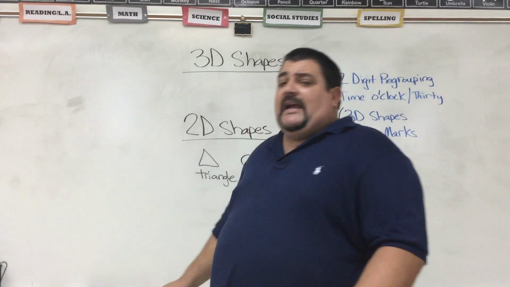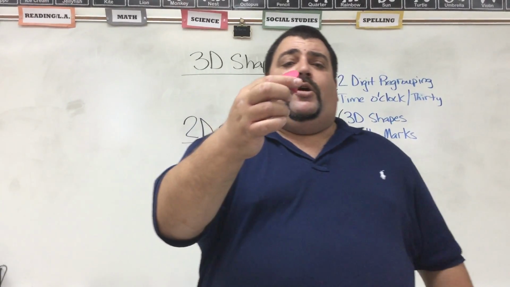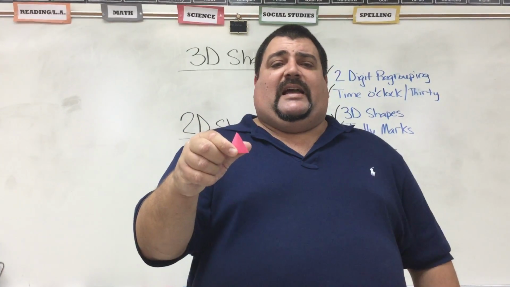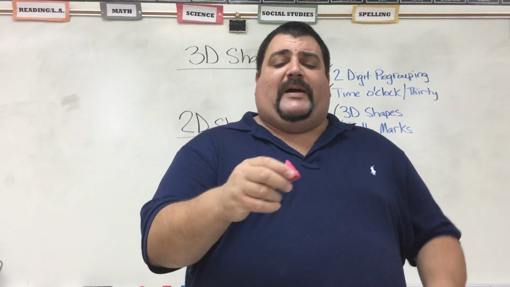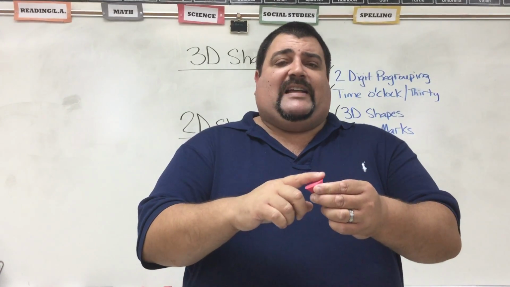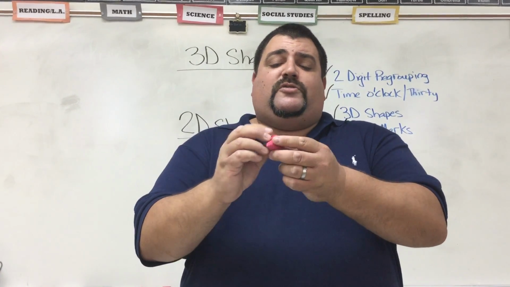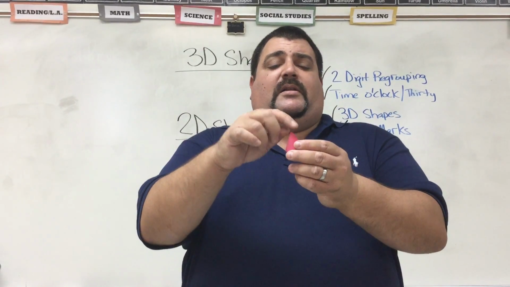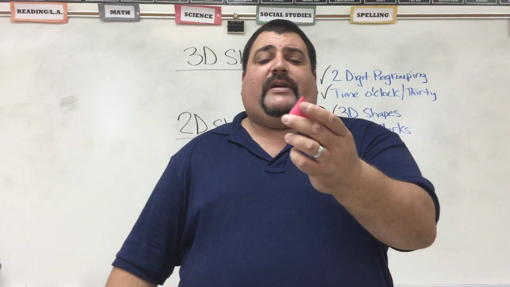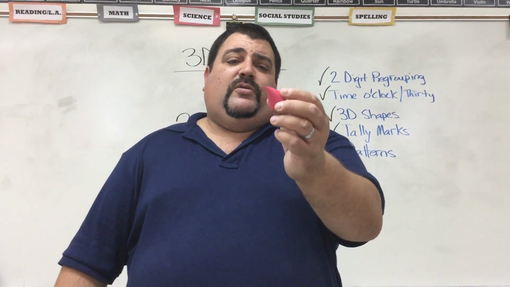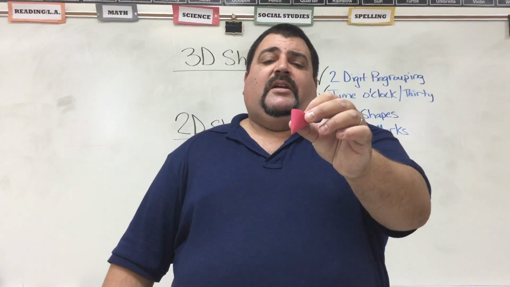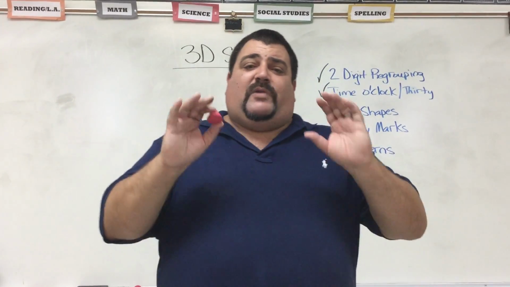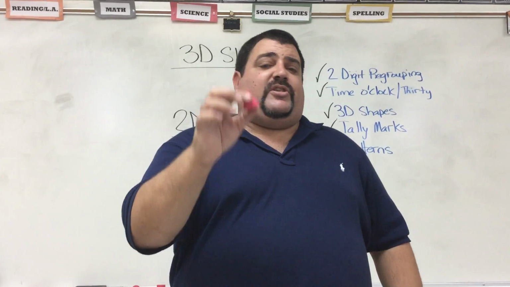And finally, everyone's favorite one, the cone, like an ice cream cone. Or like a cone when you play games outside and you put the cones to mark the spot. So the cone has one flat surface. Yes, it rolls, but it rolls in a weird way. And it only has one little peak at the top, okay? Here is a cone. This is a pretty easy one to understand. We're going to be doing more work starting next week on these. I just wanted to introduce them to you so that way you started to learn about them.